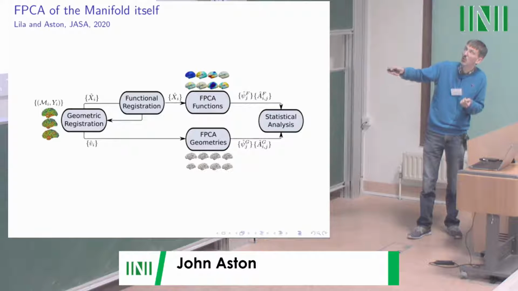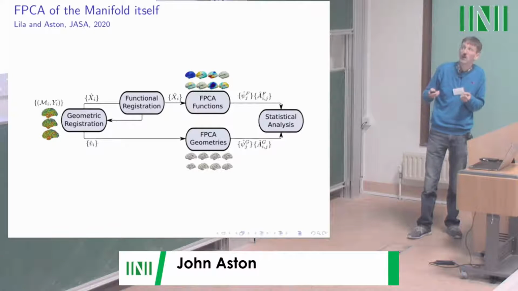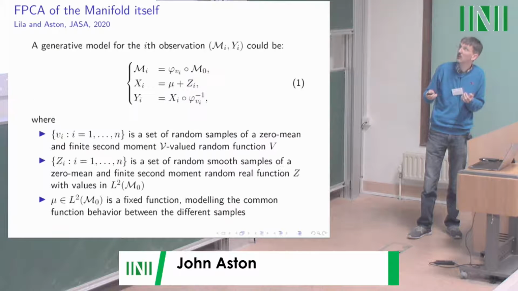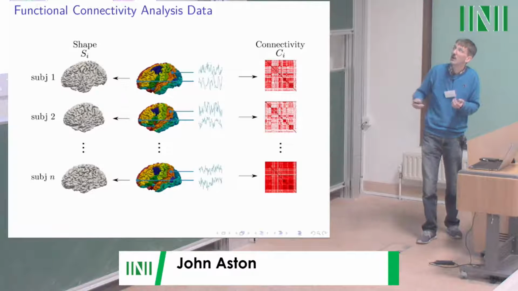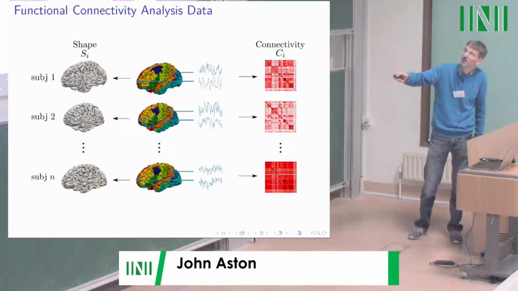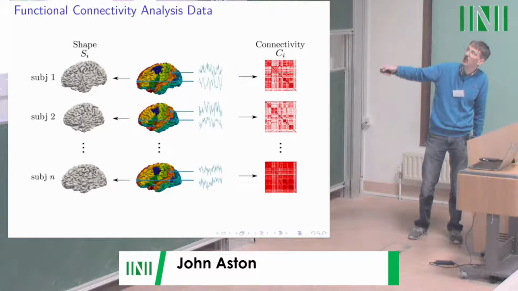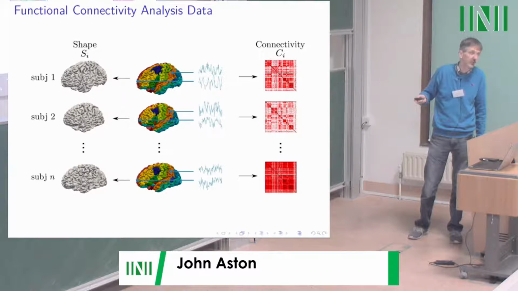So I somehow need to combine all this information together, and I can do that by looking at the two different components, looking at the deformation fields and the signals on top of my brains themselves. So I can do that. I can take a particular subject. I can look, and you see here, different brain shapes. I can map them to each other. Once I get into a common template, I can then extract them and get a connectivity map. This tells me about how different regions are connected to each other. These are correlation or covariance matrices. That makes it even more difficult because these are now positive definite matrices that sit in some space as well, but let's not worry about that too much.